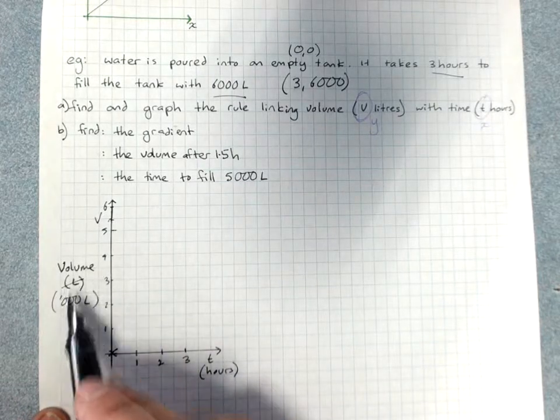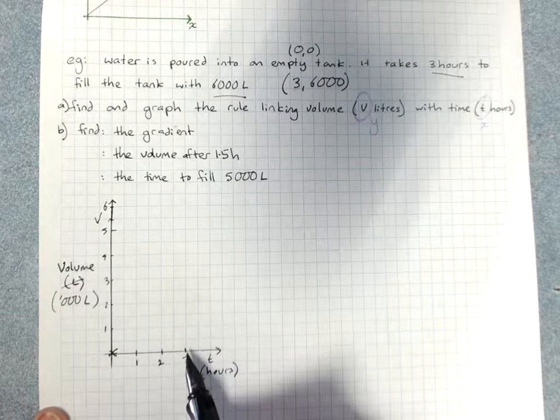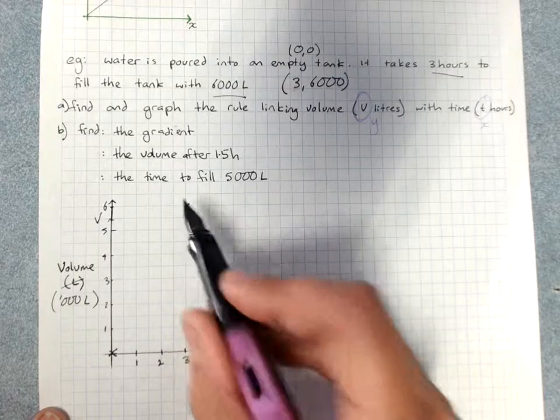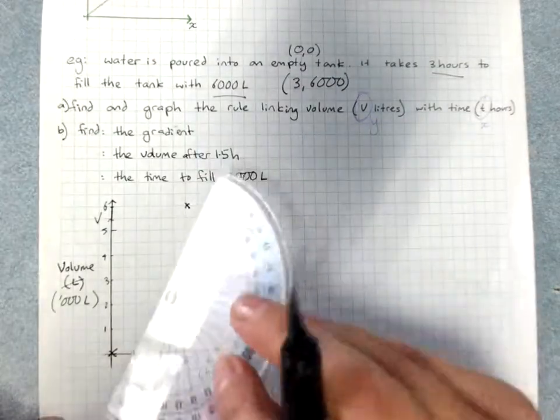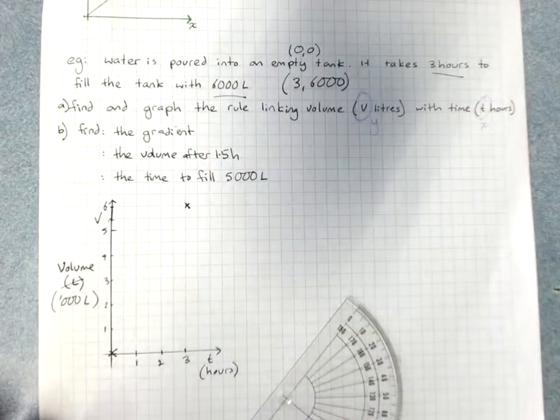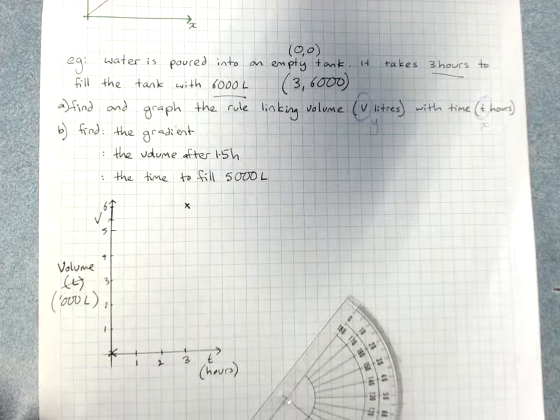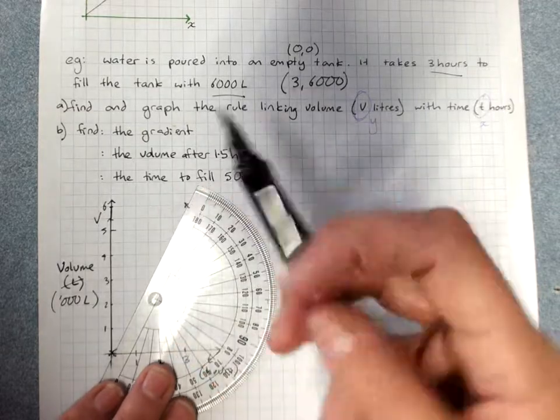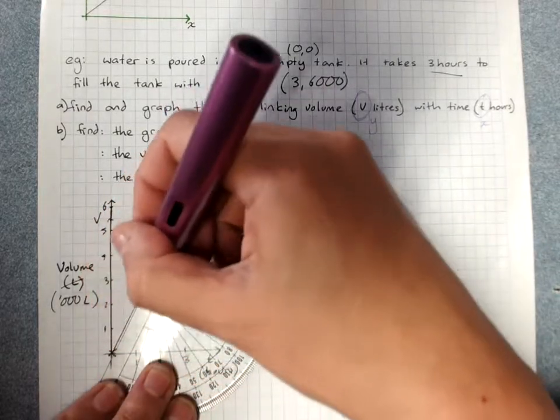You could have just gone 1,000, 2,000, 3,000, or you can say volume in 1,000 liters. At 3,000, 6,000, I've got a point. You only need two points for any line. I'll use the fountain pen for my line, it won't be easy. So we've graphed that relationship.